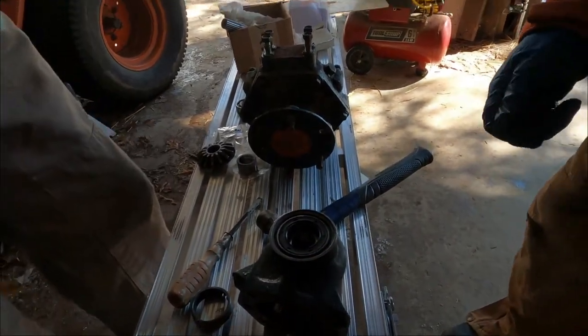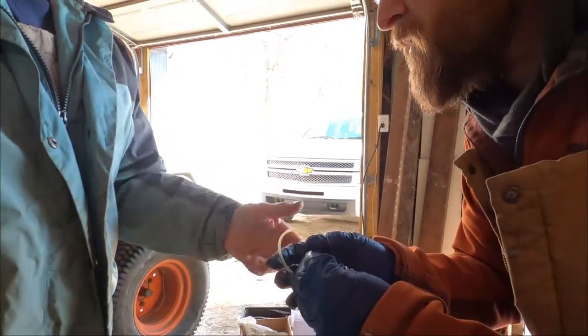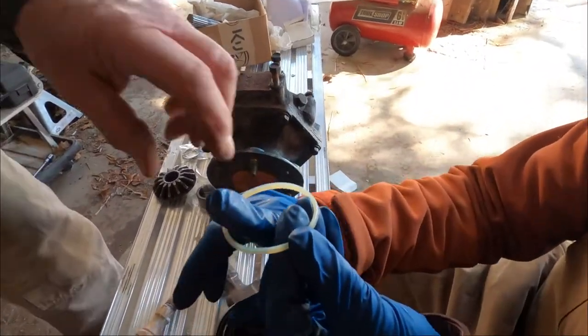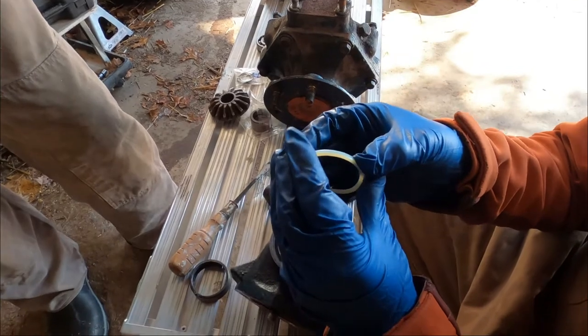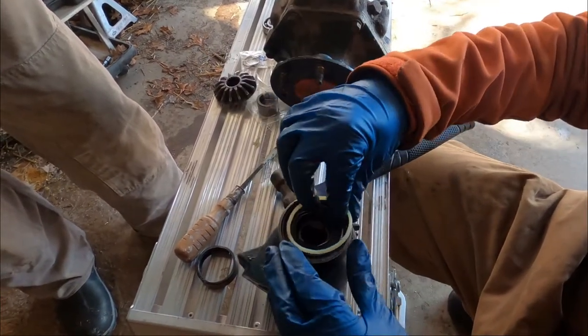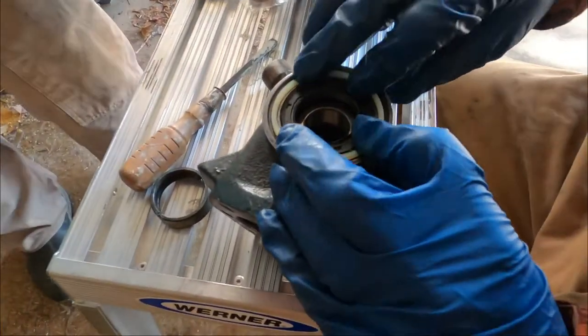Now look at this seal. See the groove in it? Yeah. I would say this has got to go out. That's what keeps the dirt out. This has got a bevel that's going like this. See the end of it? See it's beveled out? Yeah, it's beveled like this and like that. So you're saying this goes down? Yes. Oh boy.